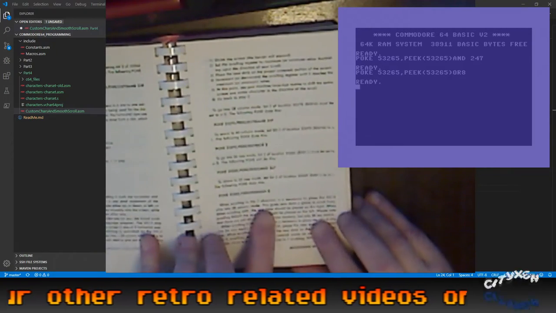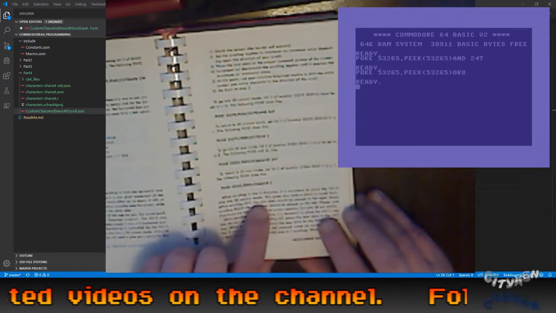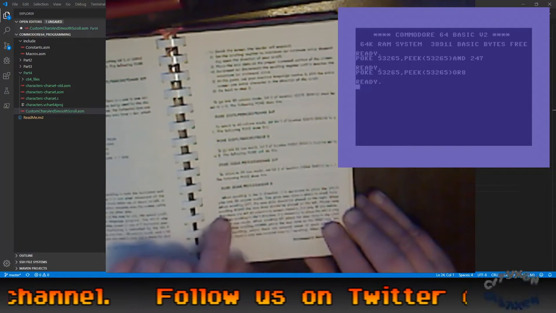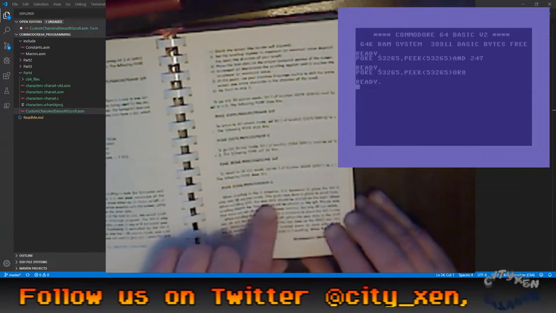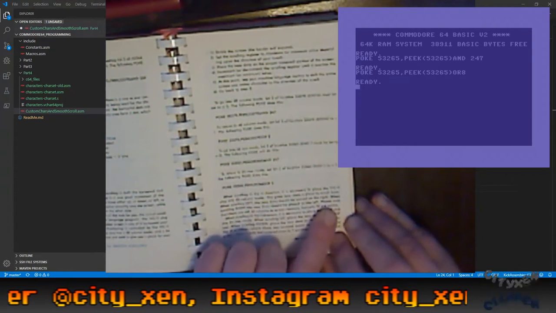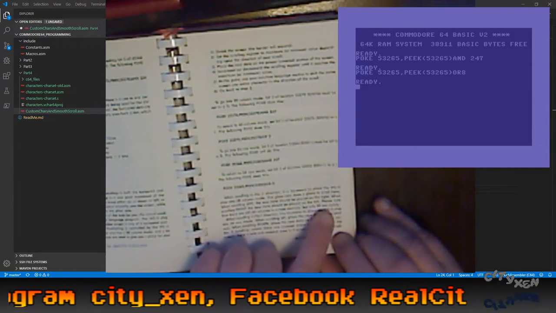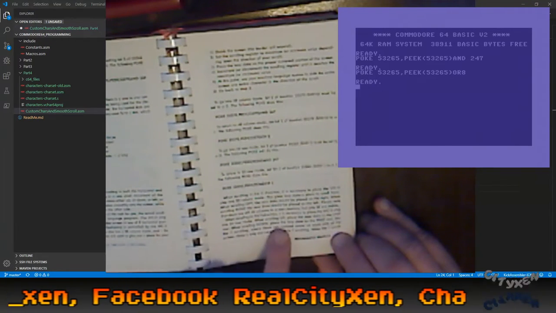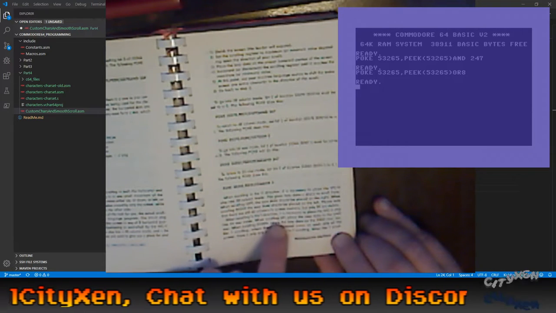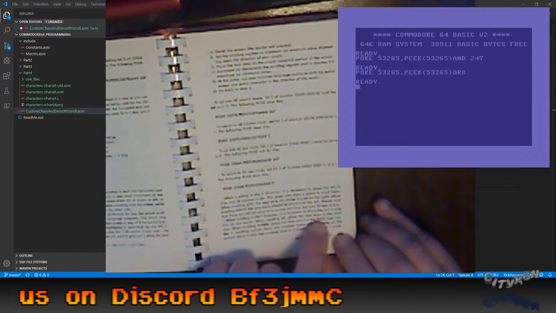Alright, now it says when scrolling in the X direction, it is necessary to place the VIC-2 chip into 38 column mode. This gives the new data a place to scroll from. When scrolling left, the new data should be placed on the right. When scrolling right, the new data should be placed on the left. Please note that there are still 40 columns to the screen memory, but only 38 are visible. When scrolling in the Y direction, it's necessary to place the VIC-2 chip into 24-row mode. When scrolling up, place the new data in the last row. When scrolling down, place the new data in the first row.